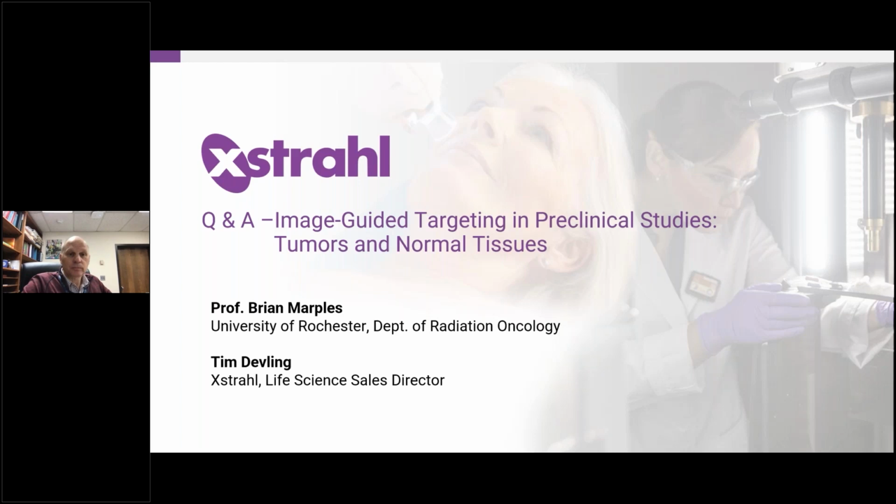It is fantastic. Again, another observation and possibly a question here is, what's your rationale behind 30 gray to the bladder? So that's a really nice question. And our initial rationale was to develop a model and observe bladder toxicity in a time frame and develop some assays to assess bladder toxicity. So we started out with 30 gray.